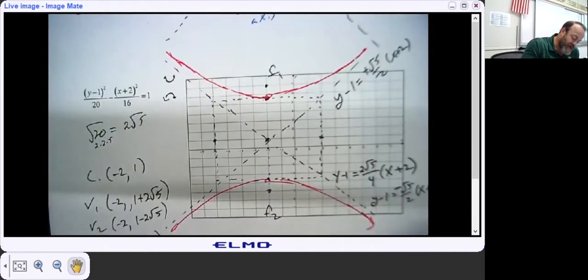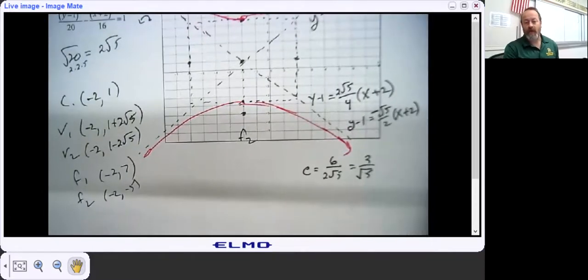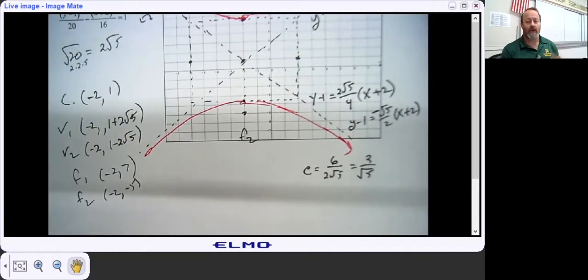So in this case, my eccentricity would be C, which we found to be 6, over A, which was 2 roots of 5, or in other words, this. And again, 3 is a little bit bigger than root 5, and so that's why the eccentricity of a hyperbola will always be above 1. Hopefully that was not too tough.